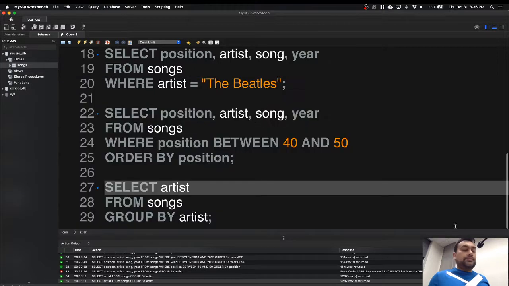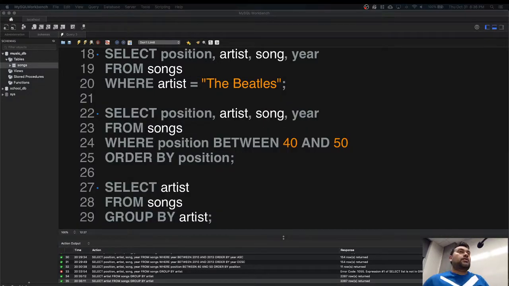Go back here. Okay. Any questions on group by? Right. What does group by do? It groups your data set based on something common. So if my artist is happening more than once, it's going to group them together. For example, the Beatles are happening 44 times, it groups them together and reduces all the 44 rows into one.